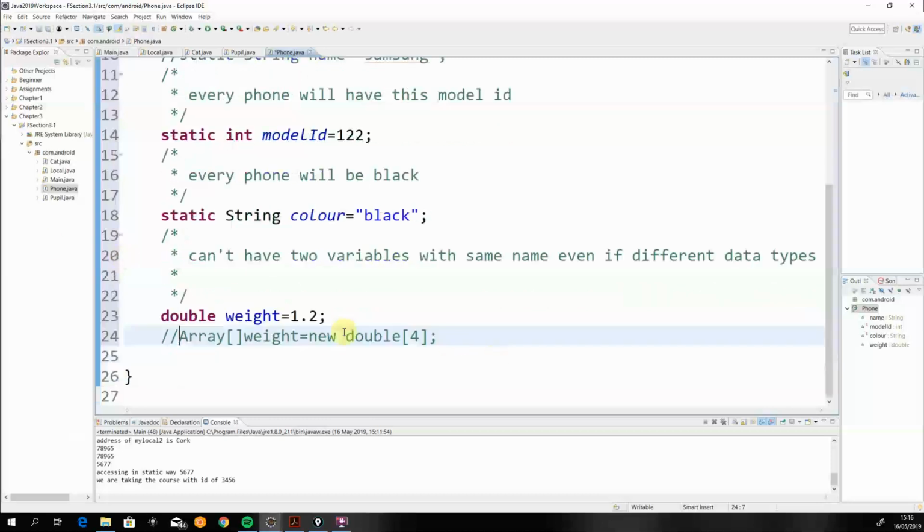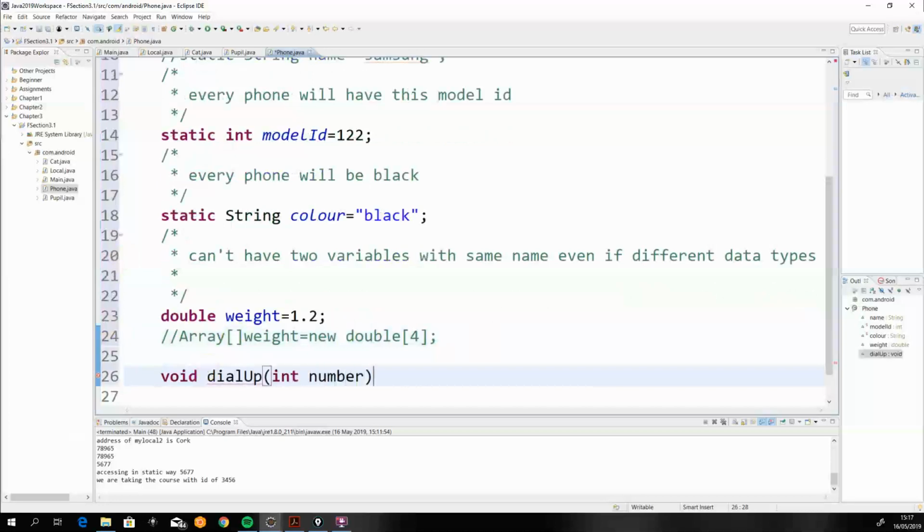Another thing. If I create a method called dial, now again, this makes sense really. So int number. Now, if I try to do this, this makes sense.